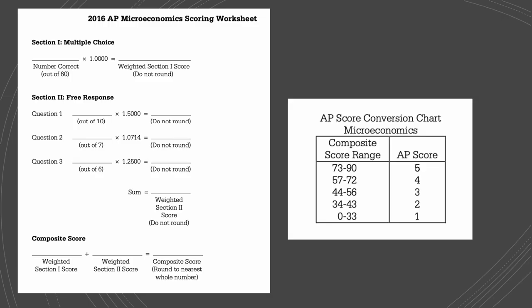When it comes to college credit, the score is calculated from two sections: the multiple choice section and the free response. The total score is a weighted average of the two sections. Each of the 60 multiple choice questions receives one point. For the free response, you have three questions — the first one has higher weight than the other two because it's a longer question, while the two shorter free response questions that follow have lower weight. The two sections are then added together to receive your score out of five. The score ranges are based on previous AP exams and typically change by only a small percentage.